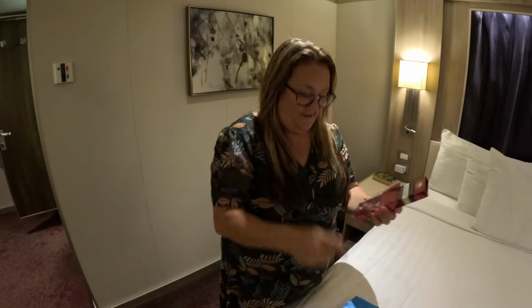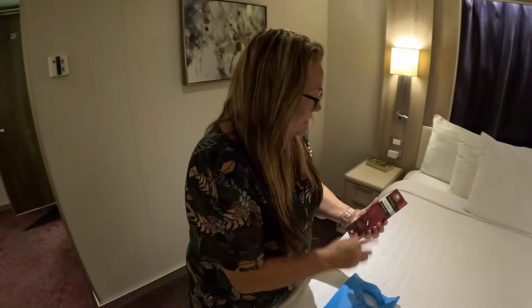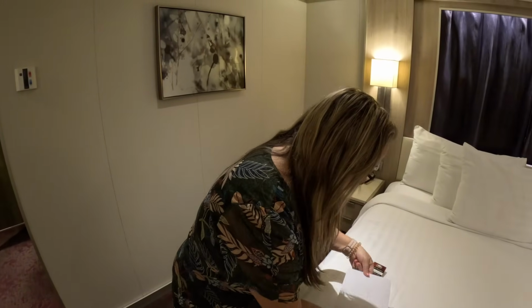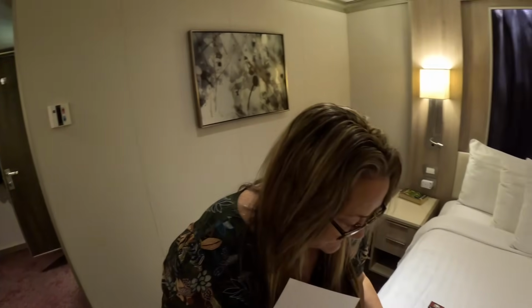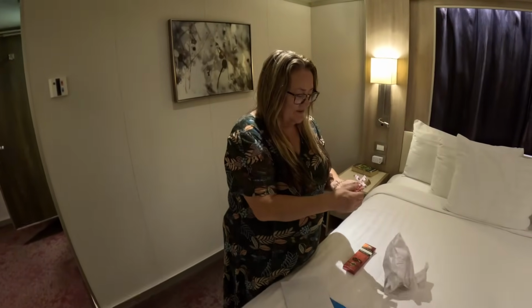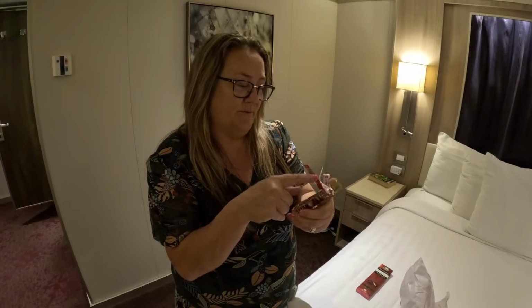So if you ever wanted a tangent of somebody just opening the bag to see what was in there, it's got a moose on the front. Anyway, so we've got chocolates, but who is this from? This is bizarre, isn't it? Here's a card. Carol. Is there anything else in there? Yes, there is. Yeah, well, I always do the presents first. Oh. Maple syrup, Paulie. We said we weren't going to get a load of this before we went home because we're enjoying the bacon so much here with maple syrup.